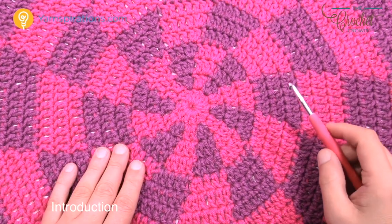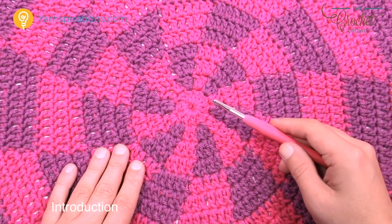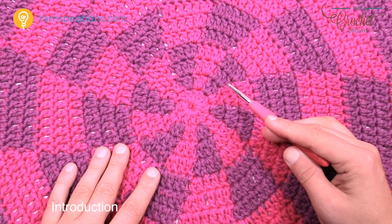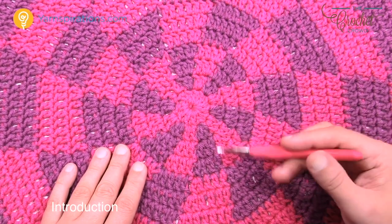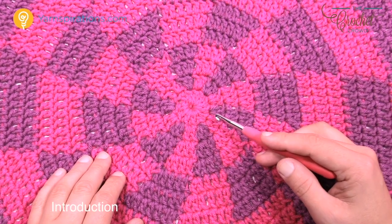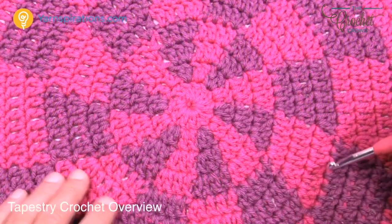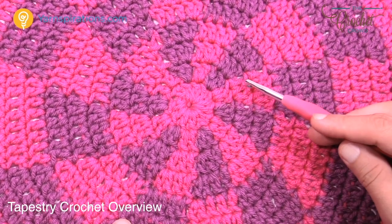So for those that think they know what they're doing, you can fast forward now and go to this set of instructions as we begin. For those that would like tips on tapestry crochet, on how to manipulate the yarn and things to look for, then just stay tuned and we're gonna cover that next. But everybody else that knows what they're doing can just fast forward now, and then we'll start at that time. So let's begin talking about the tips of using tapestry crochet. So tapestry crochet is the art of carrying one yarn. I call it the travel yarn.